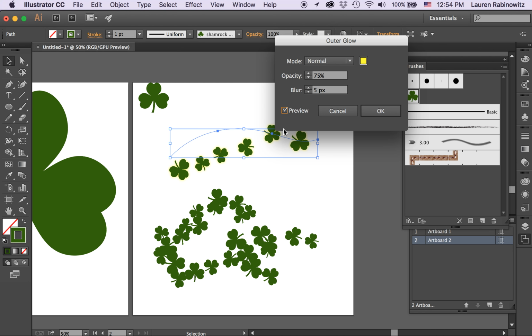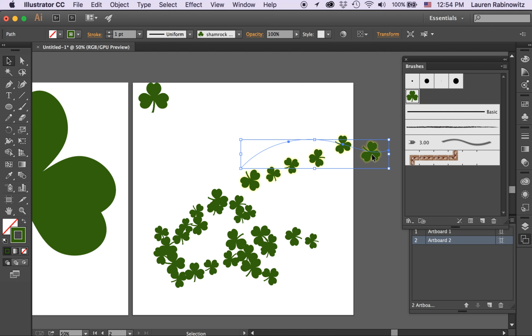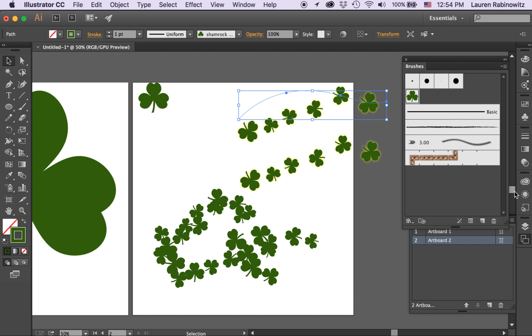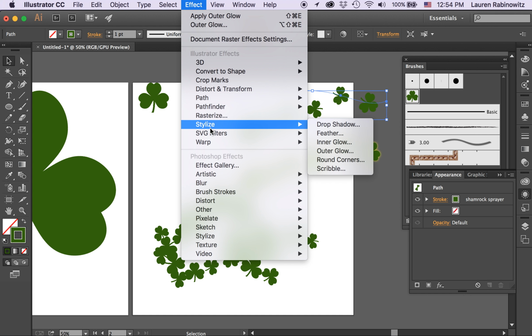To further see the effect of that, if I put it partly on the gray background, you're going to see that effect. If I want to take that off of there and maybe do something that makes it look a little bit more dimensional, we'll make a duplicate of it. Option-click and drag to dupe it. While that's selected, open up Appearance, and I want to take the outer glow off of there. So I'm just going to go into the Appearance panel and drag it to the trash. Now I'm free to apply whatever other effect I want.